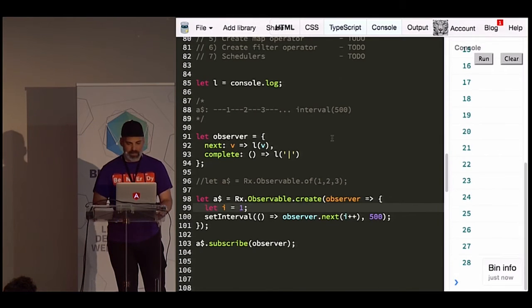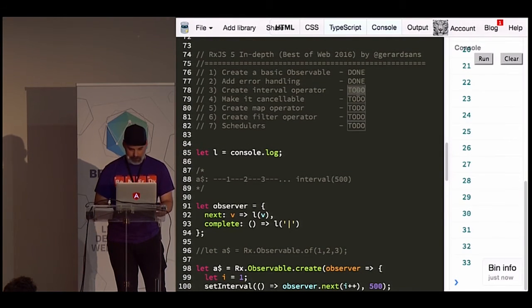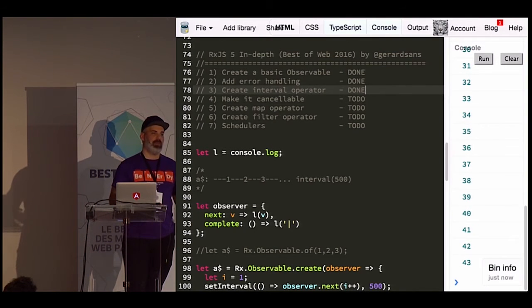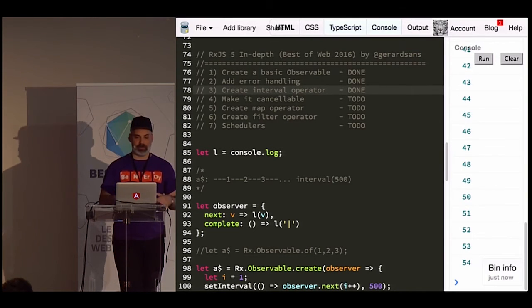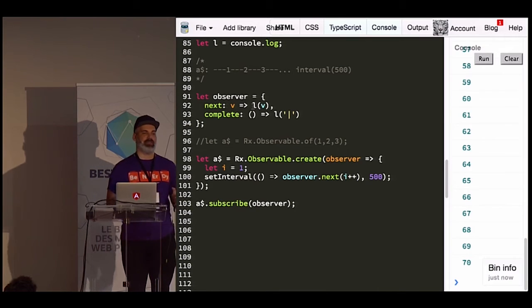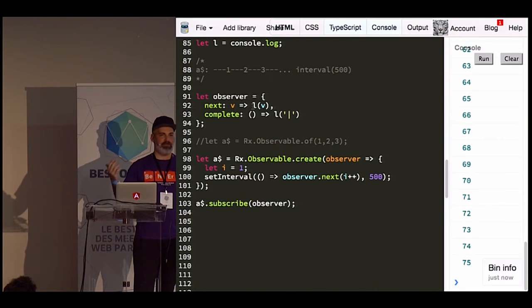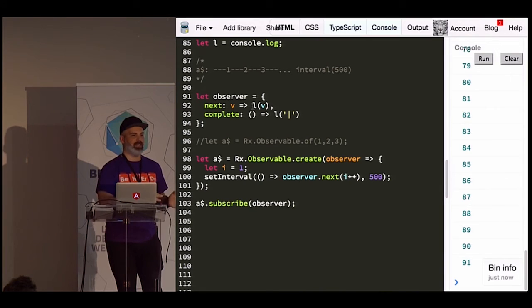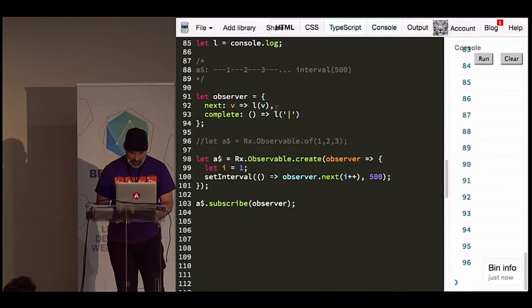The next thing we want to do, so that's all good. The thing is, usually when you have this type of observables, you don't want the observable to keep going. You want to stop. You want to cancel that observer. You don't want to get more values. Imagine you have a Twitter feed, and you're receiving a lot of tweets, and you just want to stop that. If you navigate to another section of your application, you want to stop that, and then just keep the application not wasting resources. So let's do that.